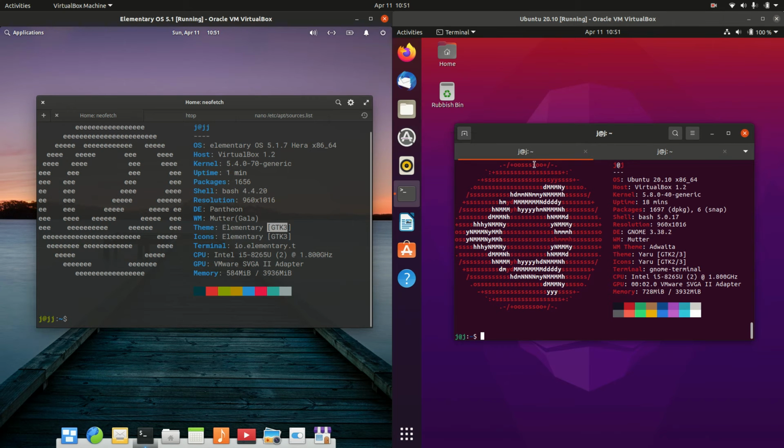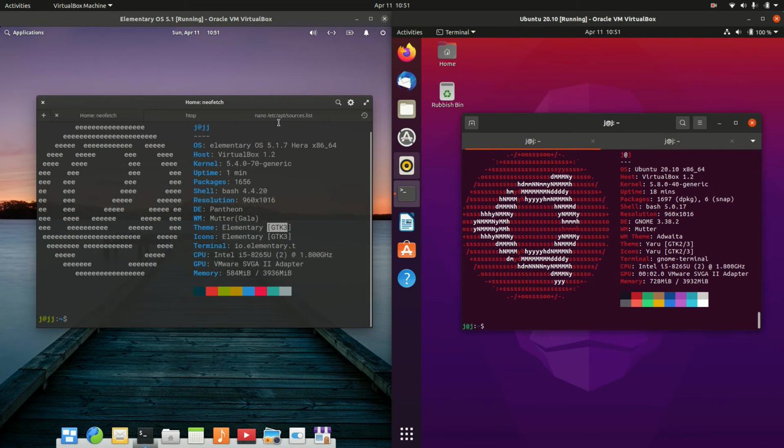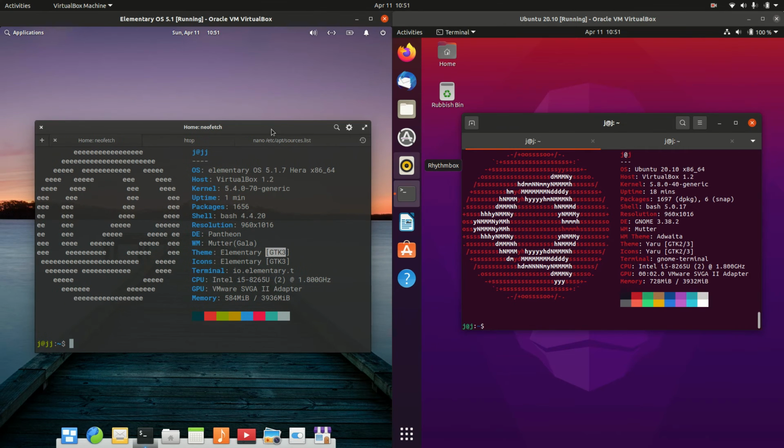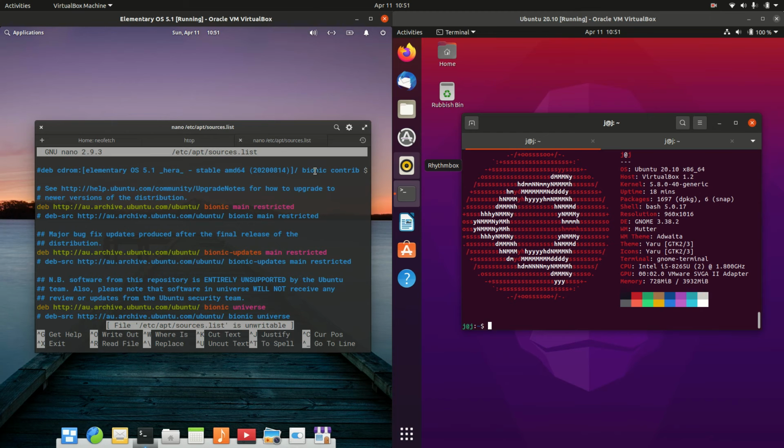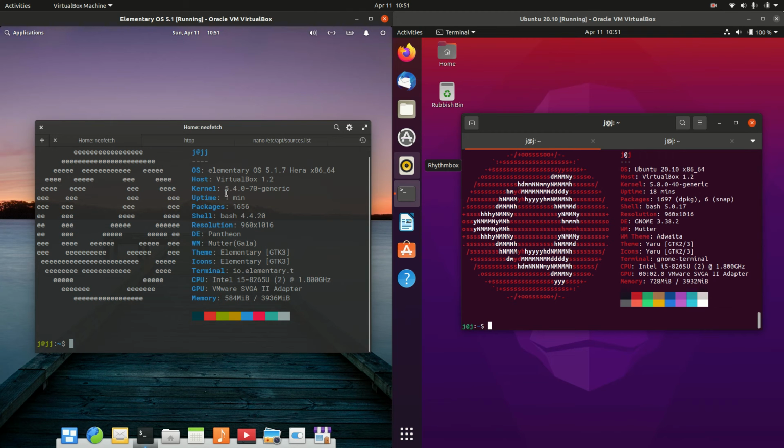Next up is the kernel. This is where things will start to separate a bit, because even though this is based on Ubuntu, Elementary OS here is based on the long-term service release, so the older one there, which means it's actually running on the 5.4 kernel, whereas Ubuntu 20.10, the very latest available release, is running on a newer kernel, about 4 notches up, let's say, at the 5.8 kernel there.